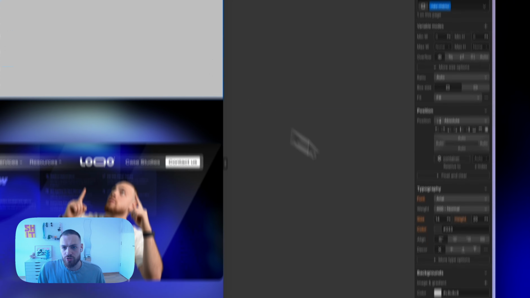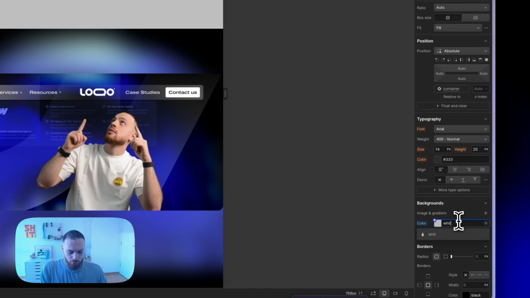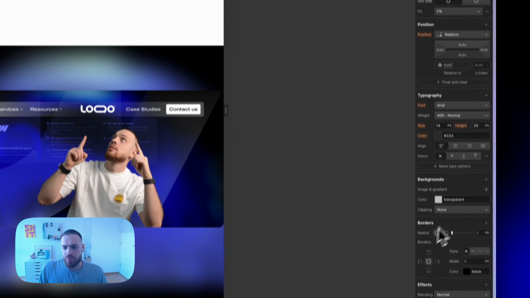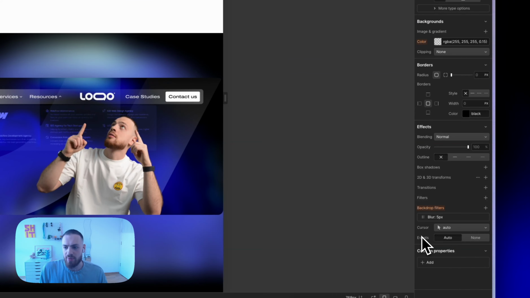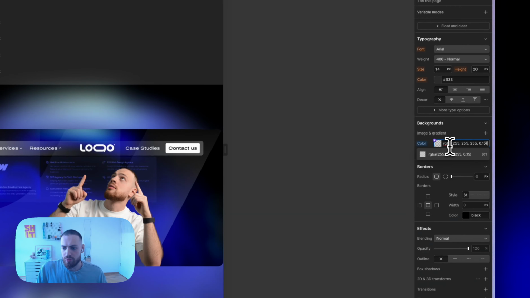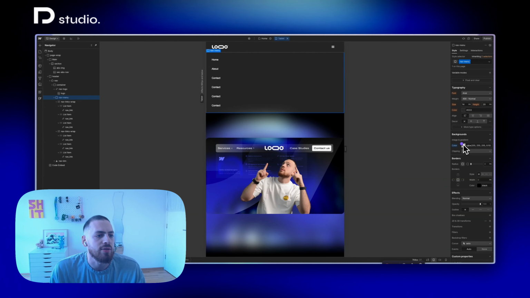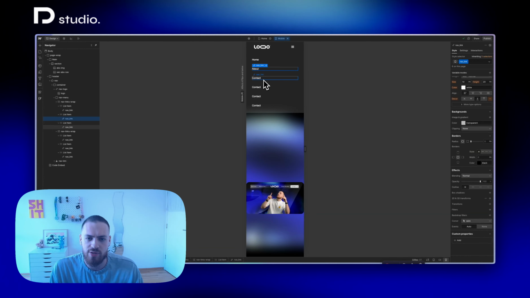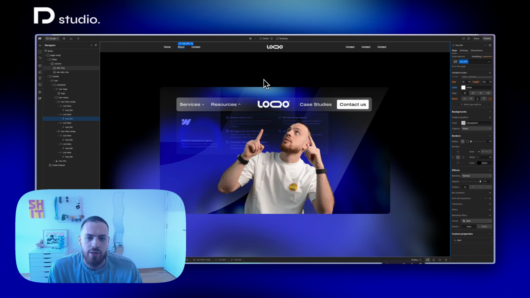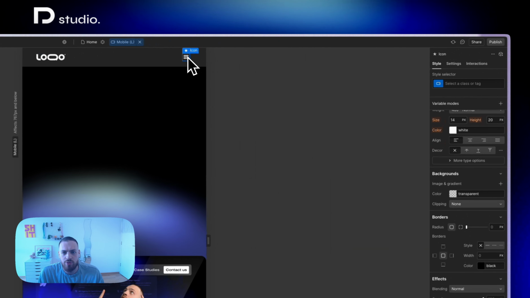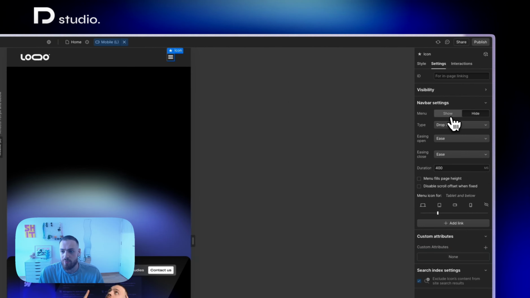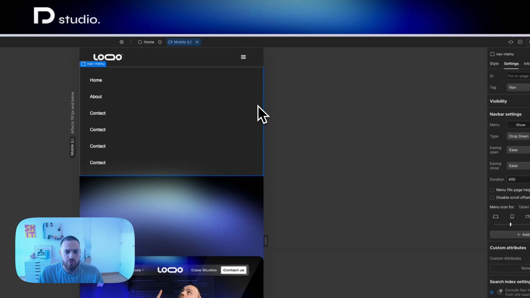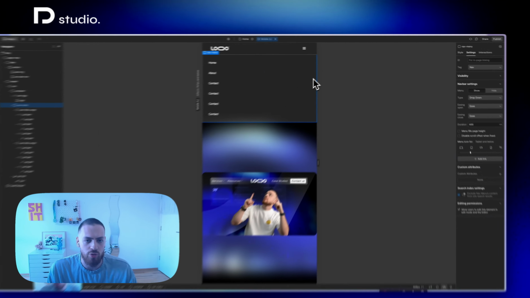However, we need to make sure that this is also white, but the white needs to be the same as in the navigation. So let's copy over the background color of the navigation. And there we go. We can now make sure that this will work in landscape and the mobile responsiveness as well. And yeah, this is it. This is how you build a centered navigation in Webflow. It works well, it's responsive, it's accessible, everything works great.